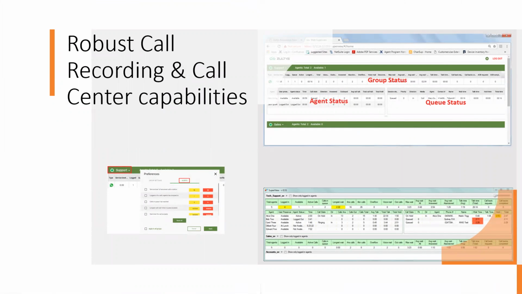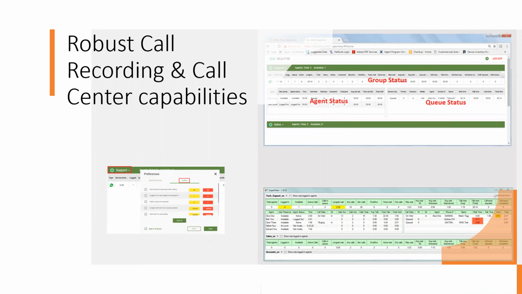Now, this is what I meant when I mentioned robust at the beginning of the presentation. Zultys can allow users to obviously record a call. In fact, you can have all calls recorded or even record a specific caller that calls in. It really is incredibly intelligent when it comes to how and what you want to record. Zultys actually designed a recording capability that I believe is really unheard of today, but very valuable.